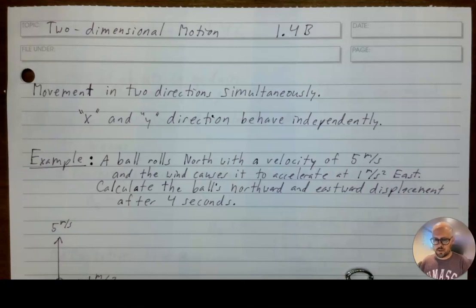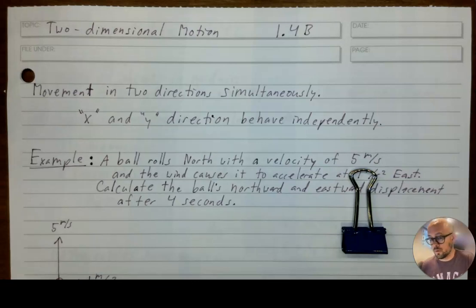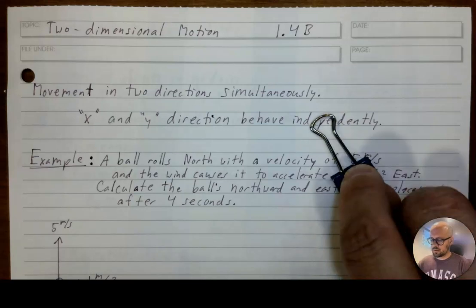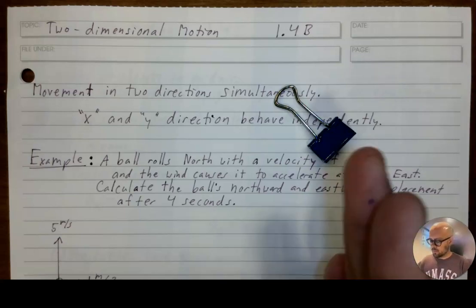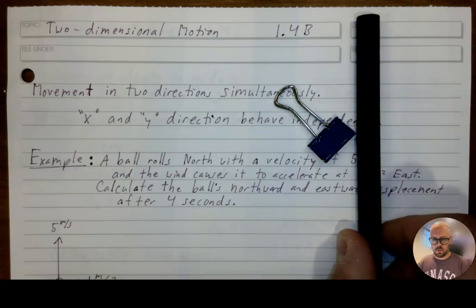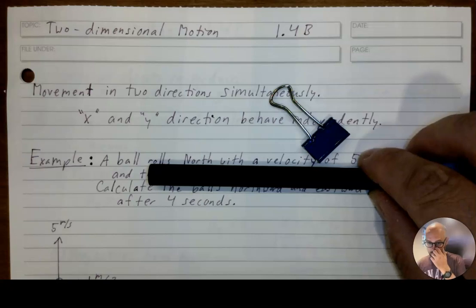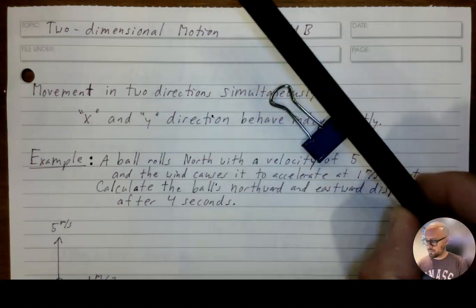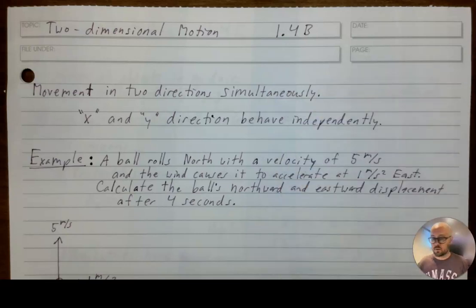So imagine that you're walking straight down a hallway. We'll imagine that that hallway points north because that's where we're looking on the piece of paper. And then you make a turn to go west. Imagine you're coming out of our physics classroom and you're headed to English or Spanish or history class or art, and you have to take a left-hand turn. And at this moment in time, you are no longer moving on the y-axis, north. You are not yet moving on the x-axis, west. You are doing both.